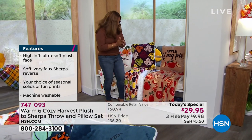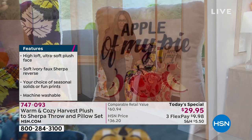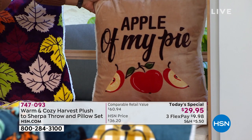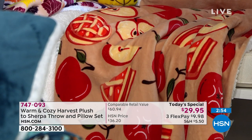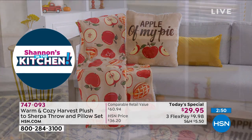That's another choice. I mean, maybe your grandma or your mom makes the best apple pie or apple dumplings or turnovers, and what a great little gift to give. Isn't that great? I mean, you think about all of the fun farmers markets that are out there, the pumpkin patches. Like you said, Ellen, the temperature is gonna be dipping and getting a little bit more comfortable.